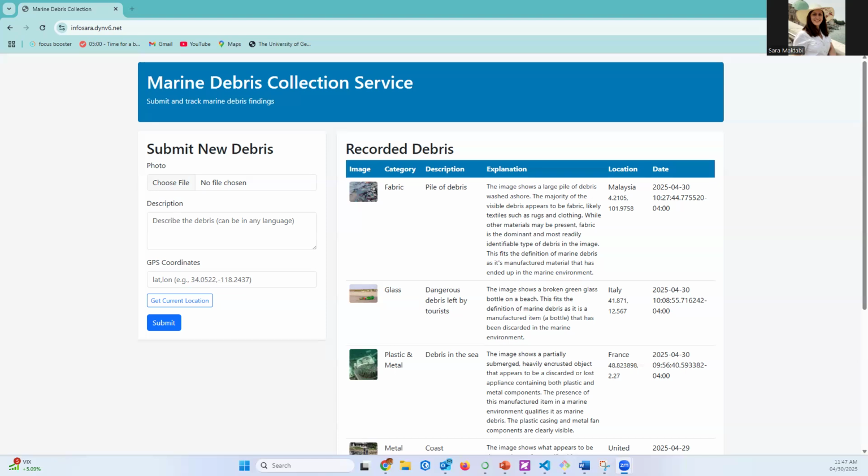On the backend, I use Python with the Flask framework because it's flexible and easy to integrate with different tools. And the data is stored in SQL, which is a great fit for a focused application like this.